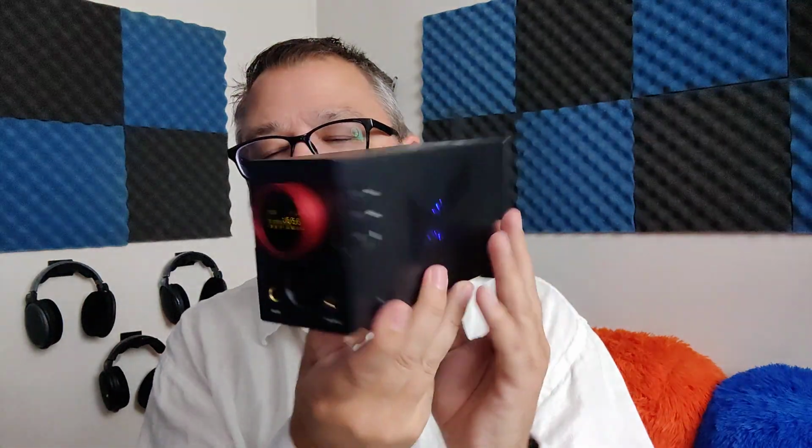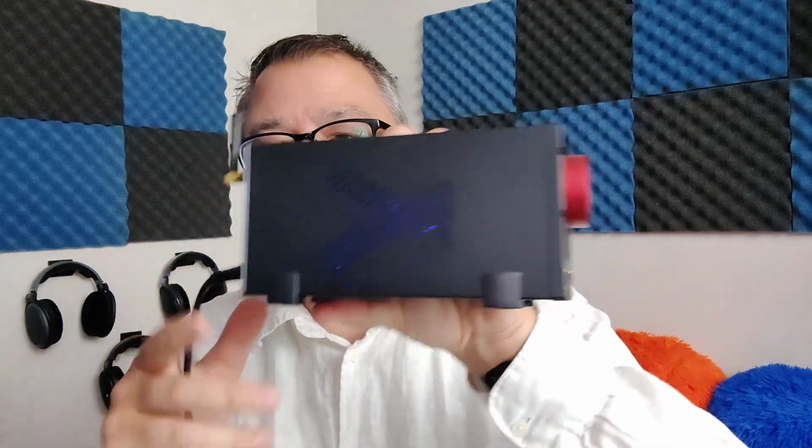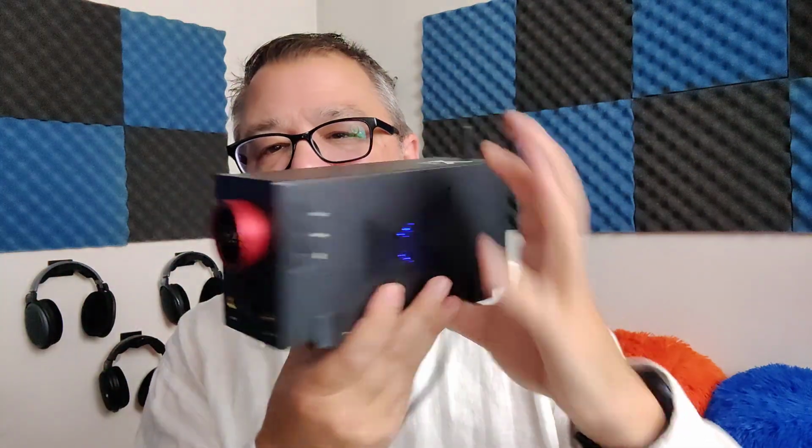Okay, so the xDuoo XA-10. This will set you back $480 on the Apos Audio website. And this is a very interesting little device. Now, it is a fully balanced DAC amp. Has dual AK4493 DAC chips. It does MQA, DSD all the way up to 512.